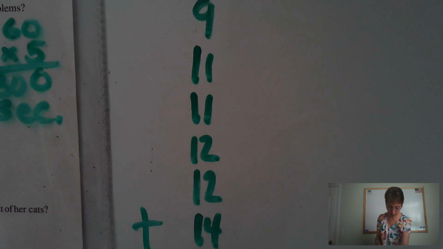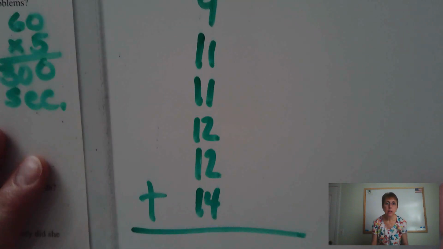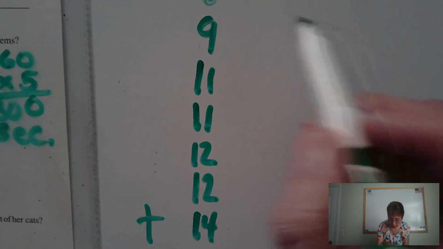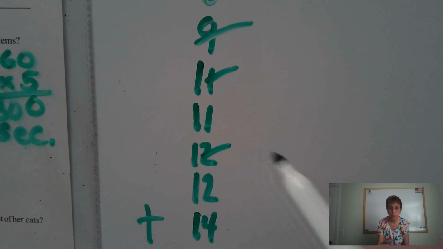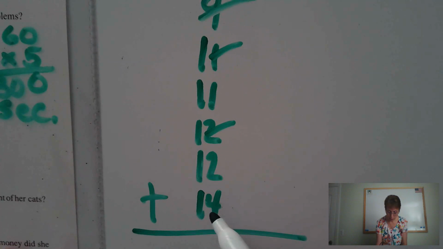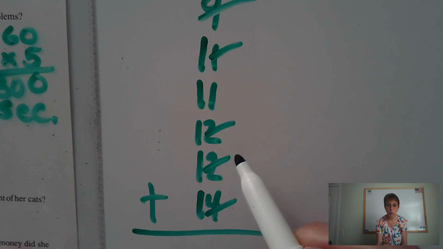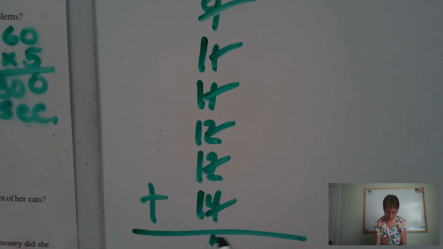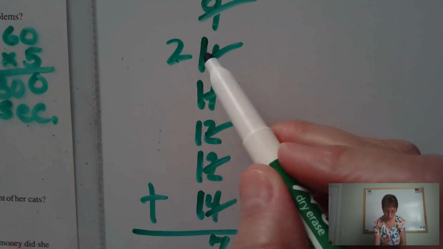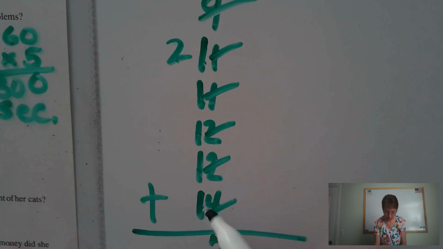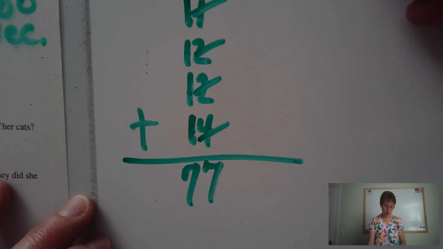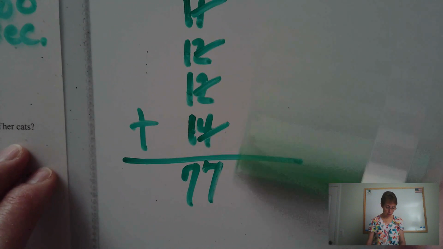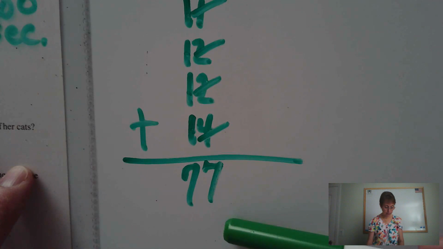All right, and when we add, we have 9 plus 1 is 10, and we have an 8 up here, and 8 plus 2 is 10, so that's 20. We have 24, and 2 is 26, and 1 is 27. And then 2, 3, 4, 5, 6, 7. So we have that the weight, or actually, the sum of the weights is 77.